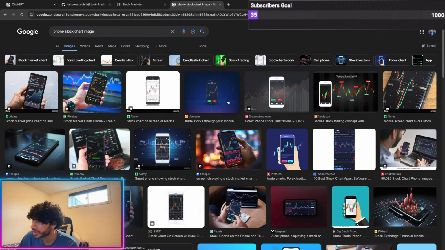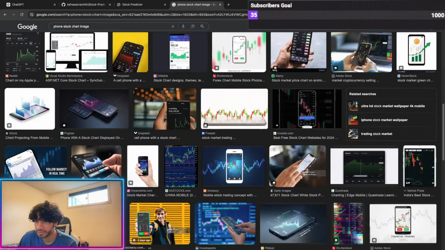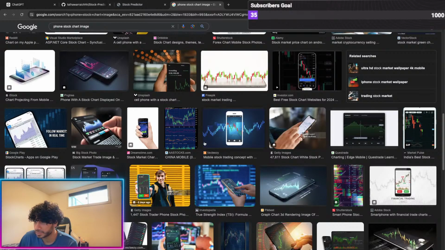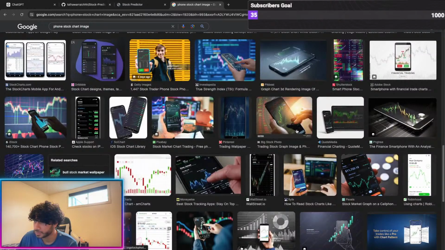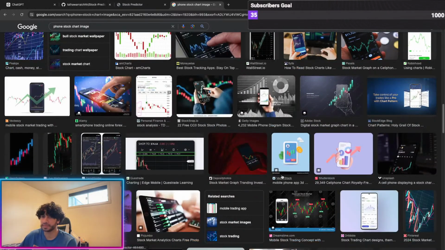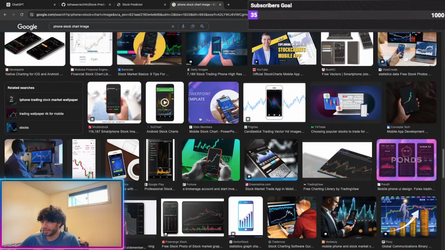None of these are looking that good right now. Hopefully we find a good image.